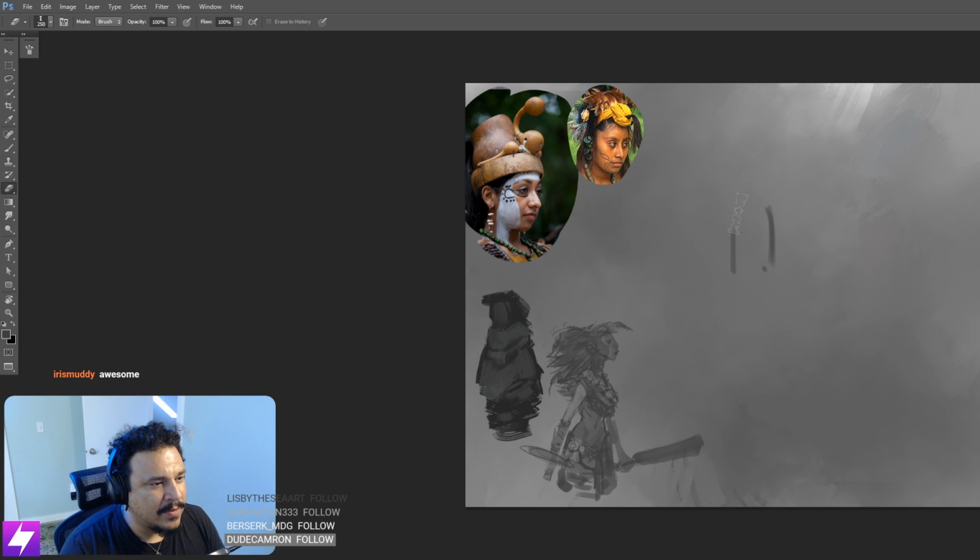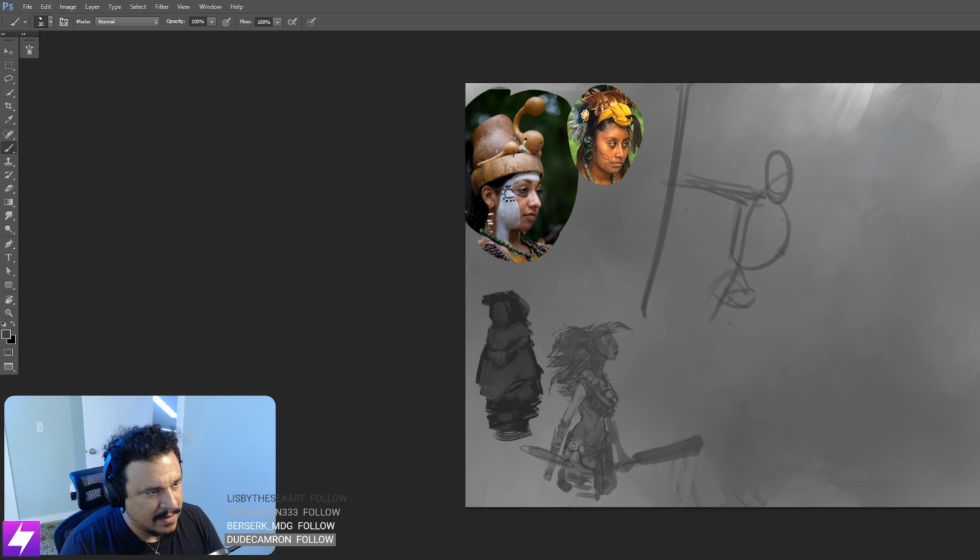Let's go for a more action-y pose. So that means getting a little bit more of that action line. I know we did that kind of crouched version of her before. Maybe we can do a tree dangling shot, which would make sense, you know, rainforest and all that.